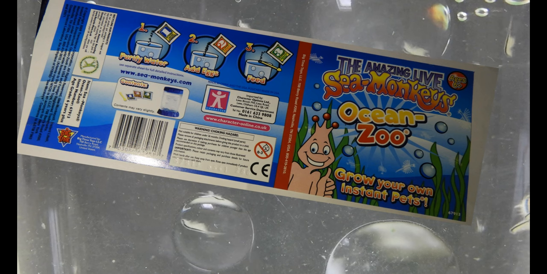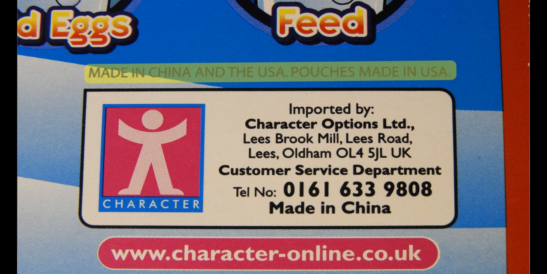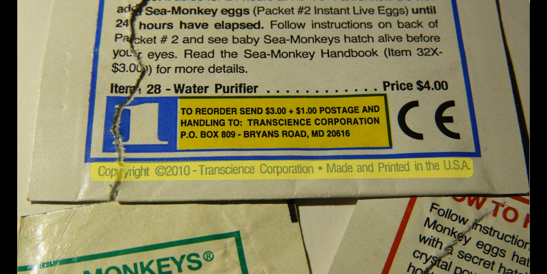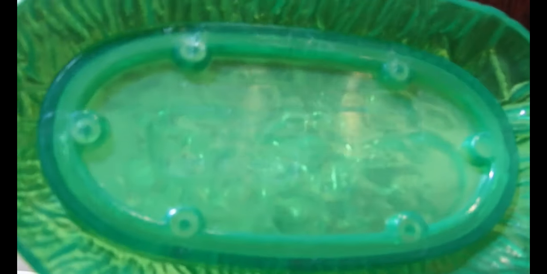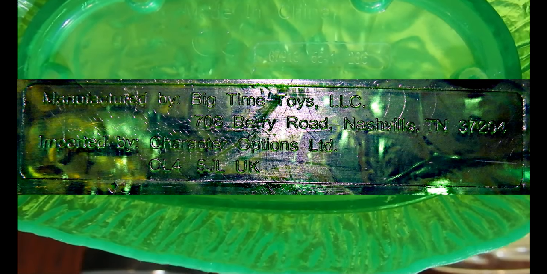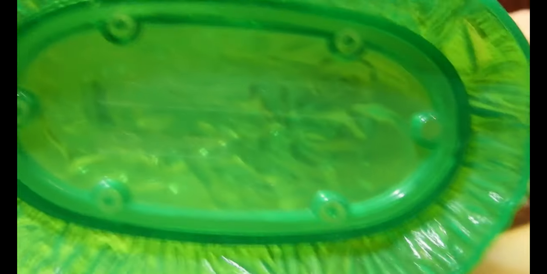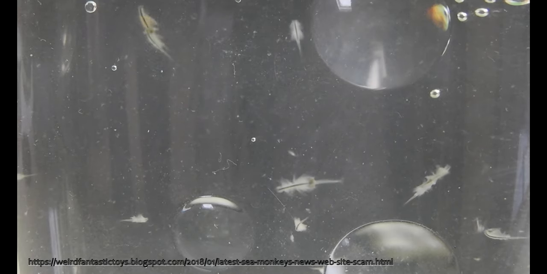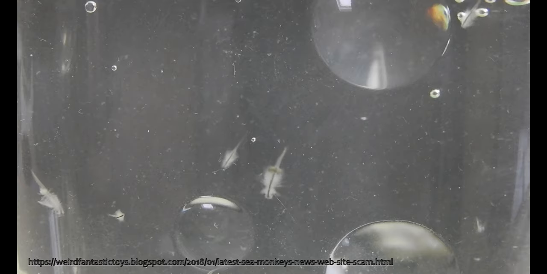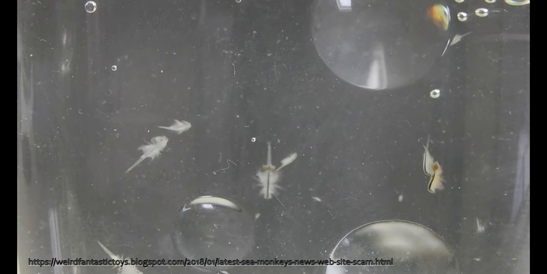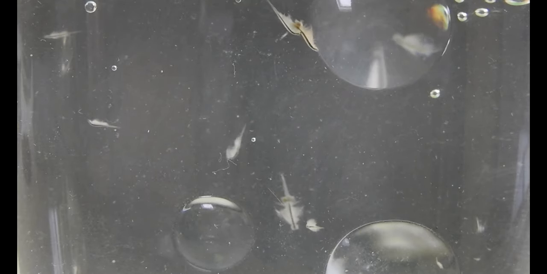Long story short, the three little sachets had to be from Trans Science Corporation to be the real deal, like in my Ocean Zoo kit. Made in China and the USA, pouches made in USA, copyright 2010 Trans Science Corporation. The little tank however is made in China with manufactured by Big Time Toys LLC and imported by Character Options Ltd. After the legal stuff apparently settled, it seems that Dragon Eye Toys Ltd has somewhat recently taken the place of Big Time Toys LLC with Bandai UK as a distributor. However, it seems the sachets still come directly from Trans Science, now LLC.